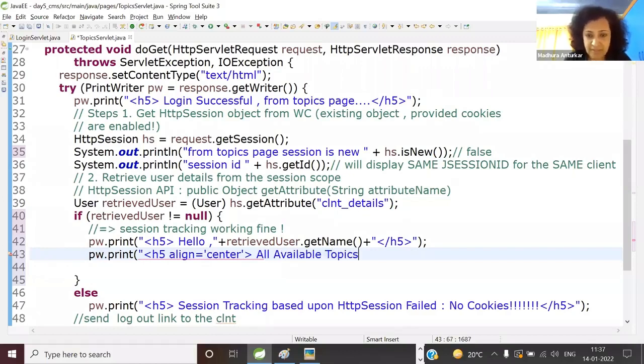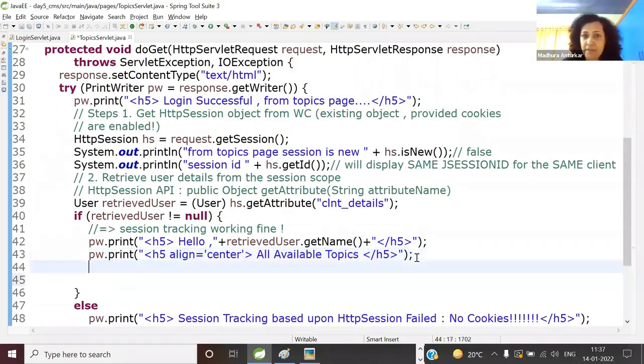Available topics. So hardly any new things. We have discussed this totally in the evening lab session, yesterday's lab session. So tell me, how will I get the available topics in a servlet? Who has to call whose method for getting the available topics?